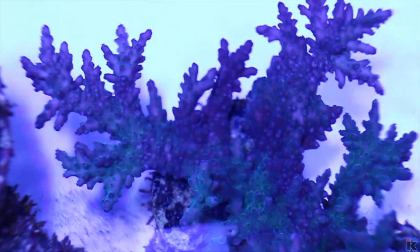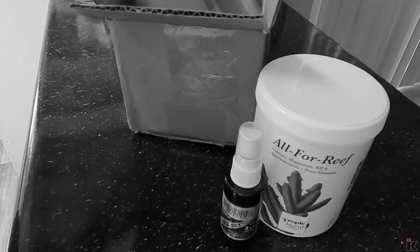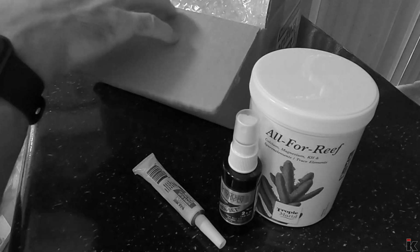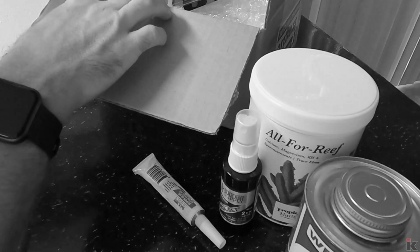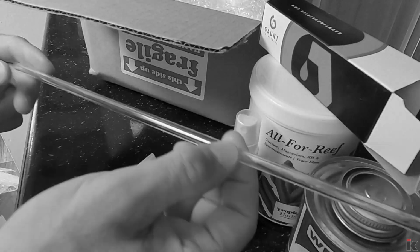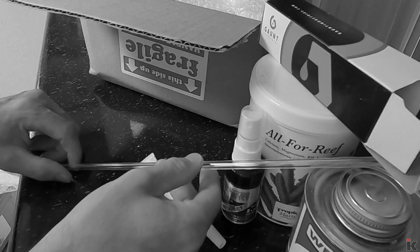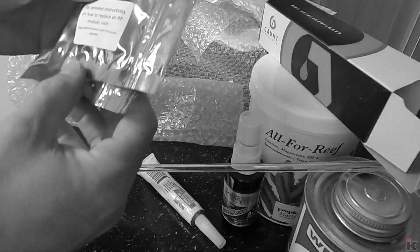Last episode, I unboxed a bunch of goodies so I could pimp out the XR30s. Now it's time to build a $30.74 do-it-yourself doser and fix the ATO container. I used to have a dosing container. It was made out of plexiglass, and for whatever reason, during the move, I cracked it in a bunch of different areas. I guess it was just brittle because I haven't used it for so long, and I think at one point it was actually sitting in the sun.